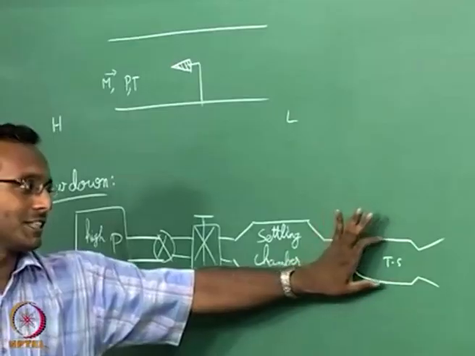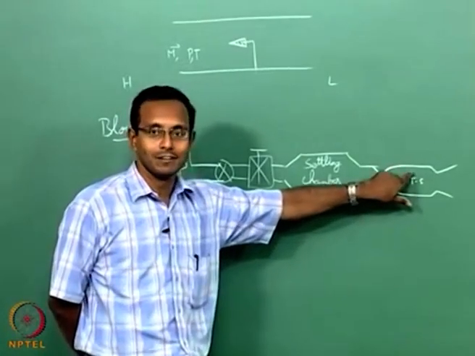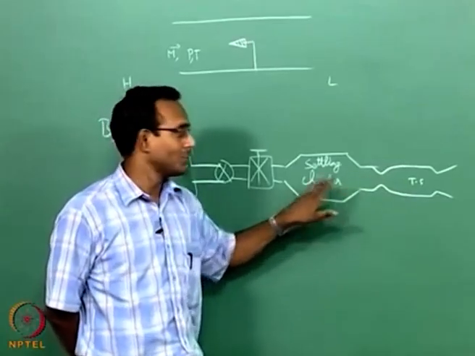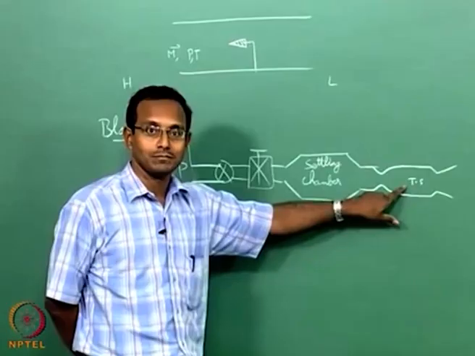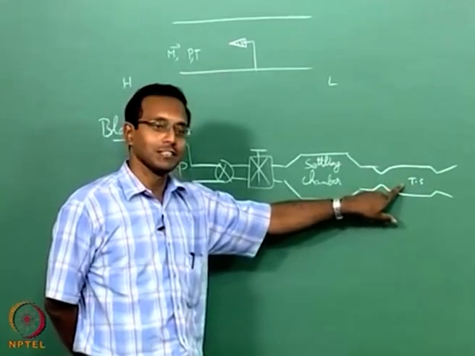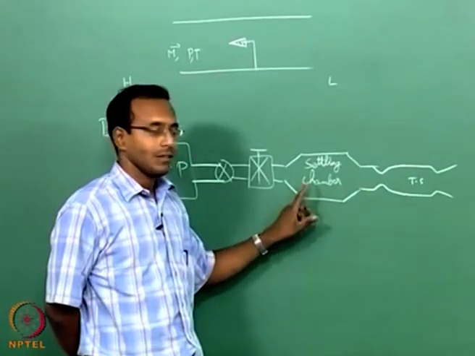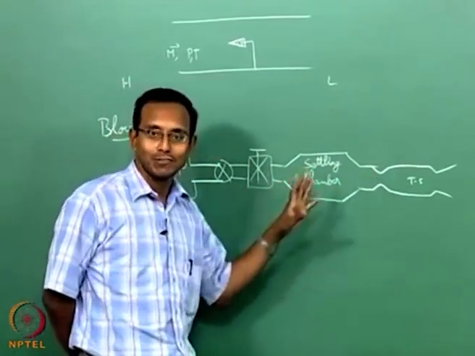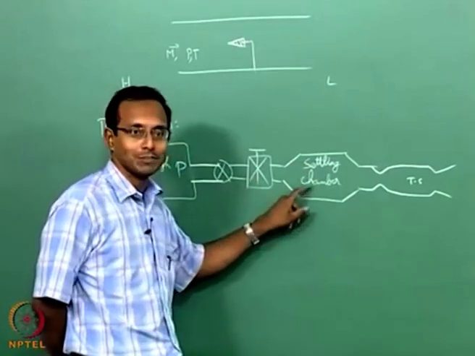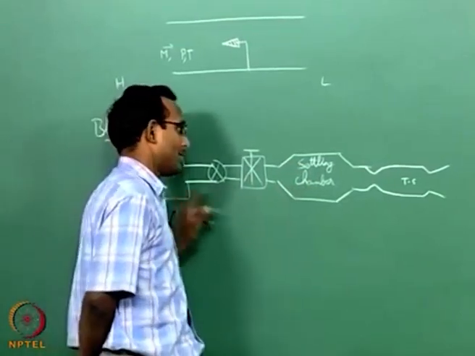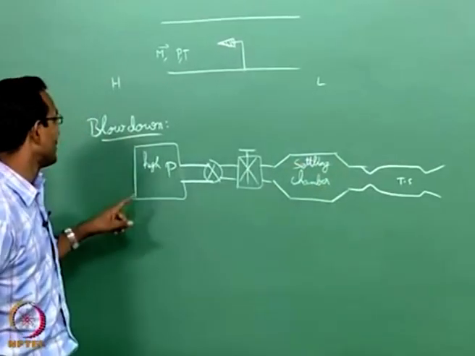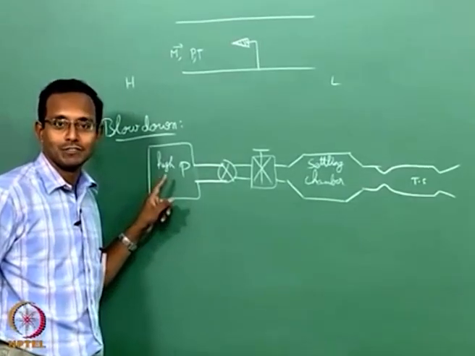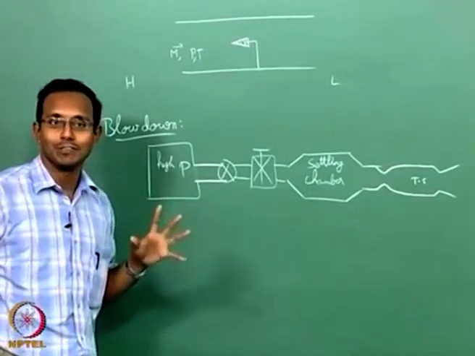So the test section size decides, based on A by A star, the A star, and P naught is something I want to set based on the pressure in the test section I want. Based on Mach number and pressure in the test section, I can set my P naught. With P naught and A star set, I am going to get a particular mass flow rate. Of course, I am going to assume T naught is the same as whatever is inside here. Based on that, I will get my mass flow rate. That is what decides how fast I am depleting the pressure inside here, the number of molecules going out of this. So it becomes an intermittent facility based on that.